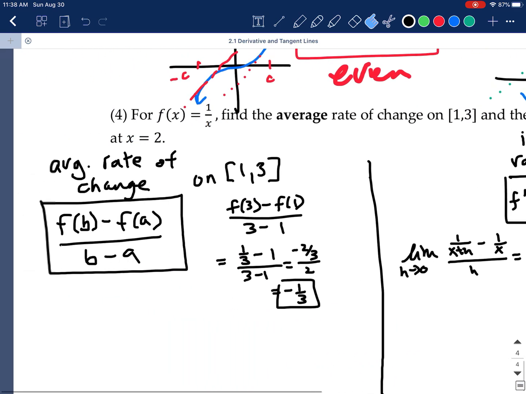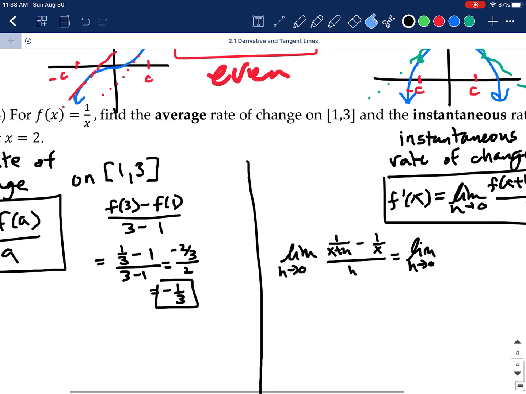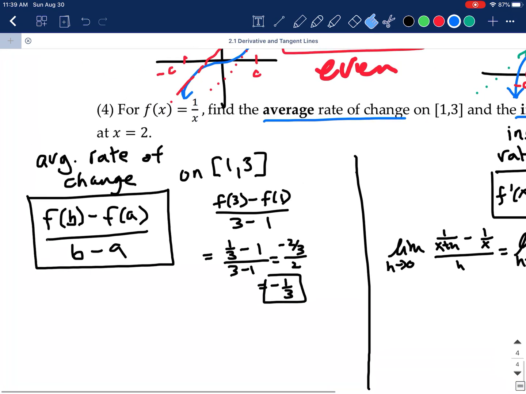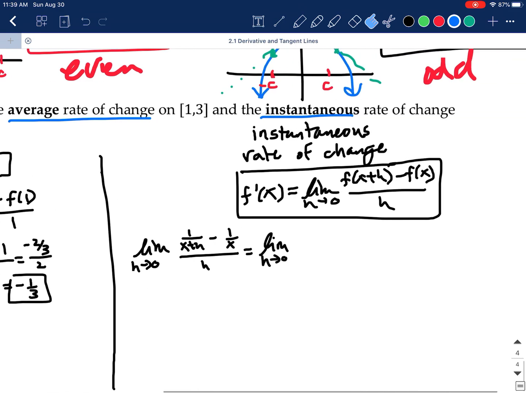All right, so last one, we're going to take a function, find the average rate of change versus the instantaneous rate of change. So again, more of a vocabulary problem. So average versus instantaneous. So the average rate of change is just the slope of the secant line that passes through those 2 points. So our typical calculation of slope, subtract the 2 y values divided by the 2 x values in correspondence with each other. So we should get, I think, negative 1/3 is what I ended up with.